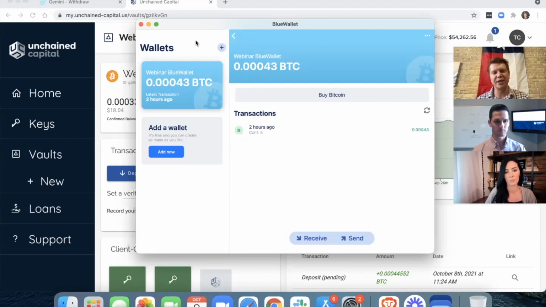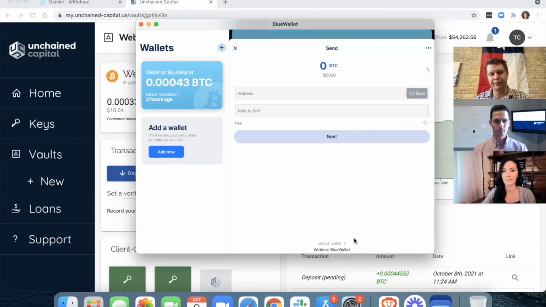I have one set of seed words, and I want to make sure that this Bitcoin is as secure as possible, and I want to move it over to my vault. So the process for doing that is nearly identical, and it might be even a little bit more intuitive than trying to navigate through an exchange. So what I want to do here is select send on the Blue Wallet interface. It's kind of down here at the bottom next to receive.